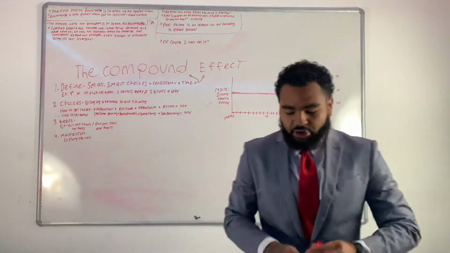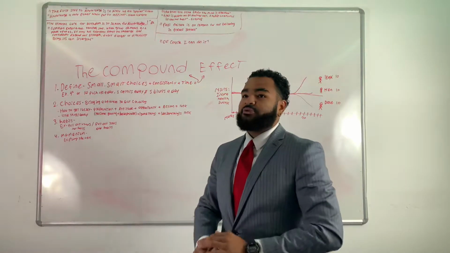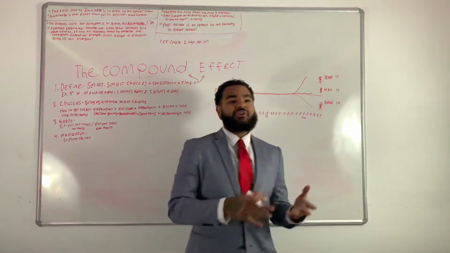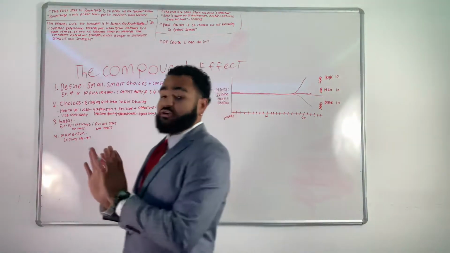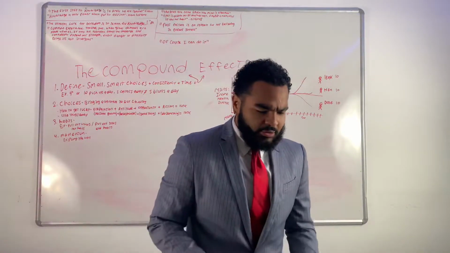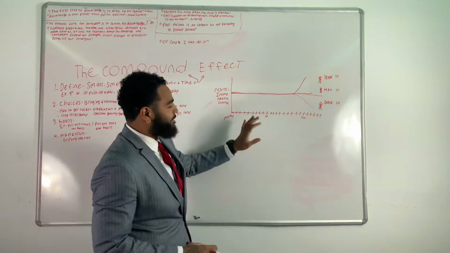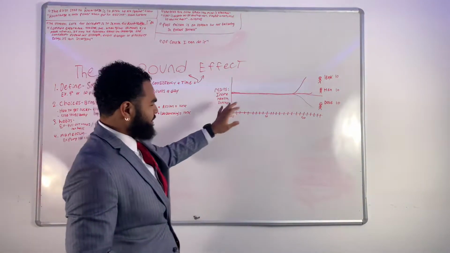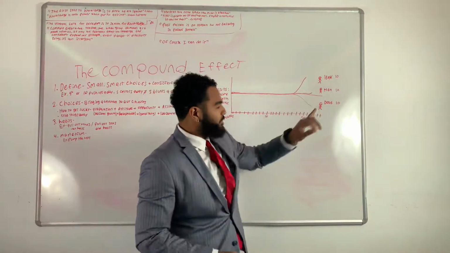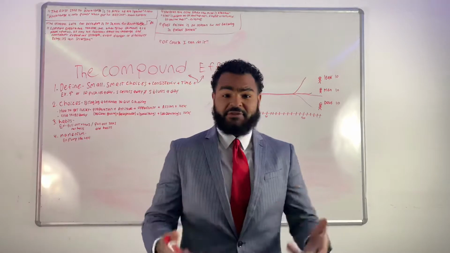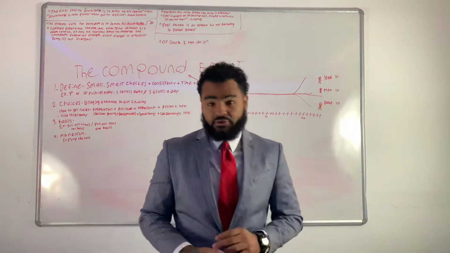So there are 2 ends of the spectrum here. We either have things that are propelling us forward, which is a smart choice, or we have things that are propelling us backwards, which is not a smart choice. And so let's look at this graph and imagine that we made dumb choices for 20 months, 27 months. How do you think that's going to compound and manifest in your own reality? It's a question for you.